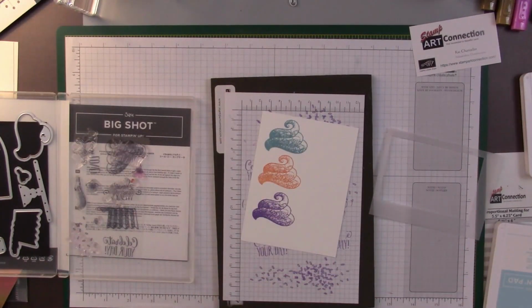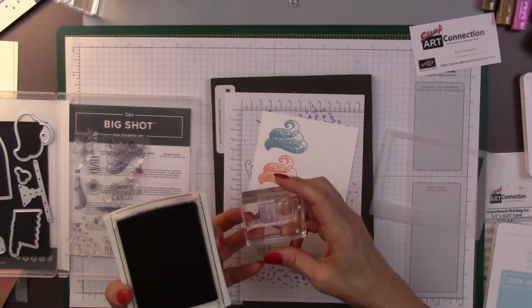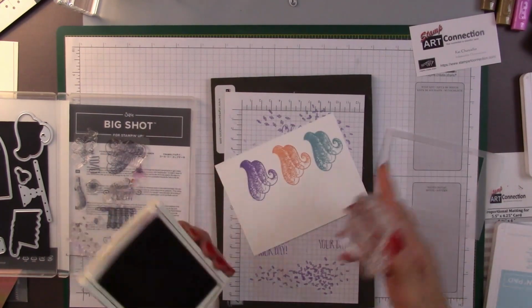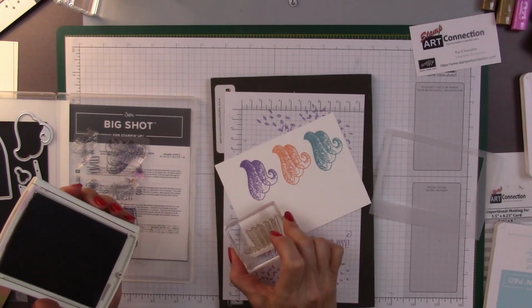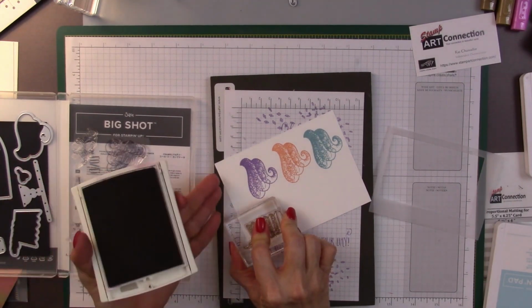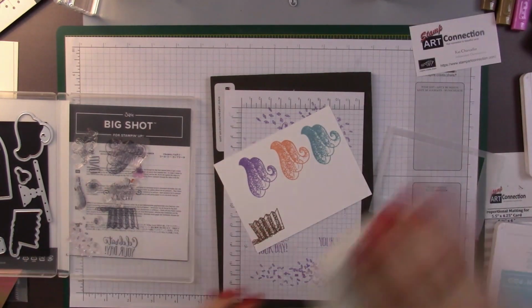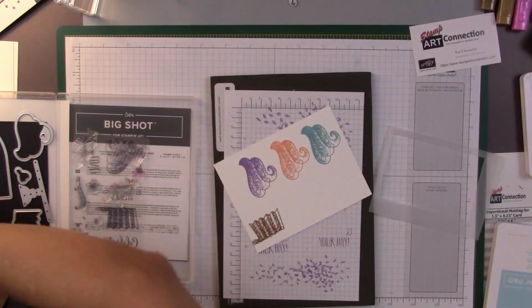Okay, I'm also going to grab my crumb cake, and I'm using my stamp for the bottom of my cupcake. I'm just going to turn my piece of paper to the side here, and I'm not going to use this little tail, so I can just stamp it off right there. Okay, so I'll go ahead and clean that.